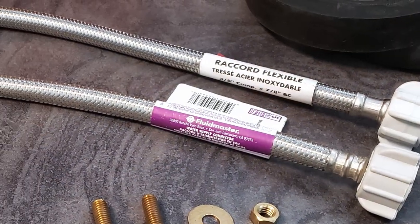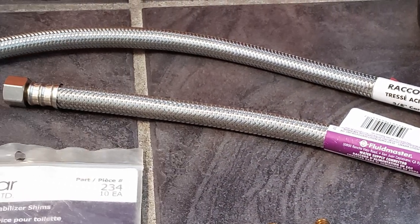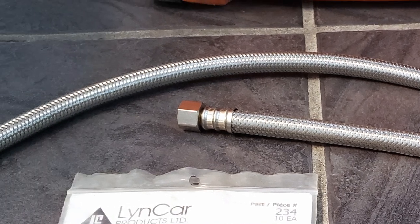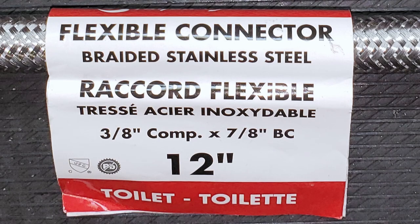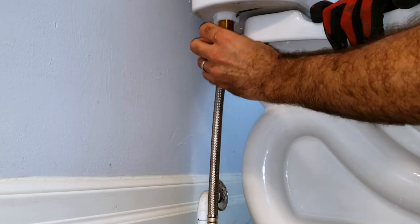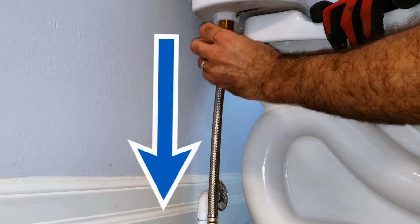To do so, you'll require a 3/8 inch OD by 7/8 inch toilet supply tube, available in 12 inch and 20 inch lengths. When purchasing a toilet supply, be sure to get one made of braided stainless steel, which is much stronger than the nylon lookalikes, and that it's long enough so that there's no stress or tension anywhere along the supply when connected between the toilet and the supply valve.